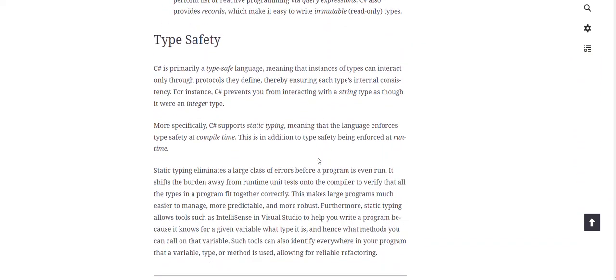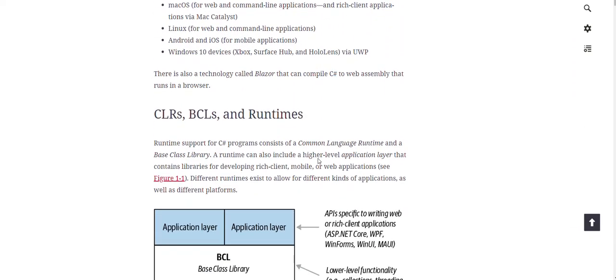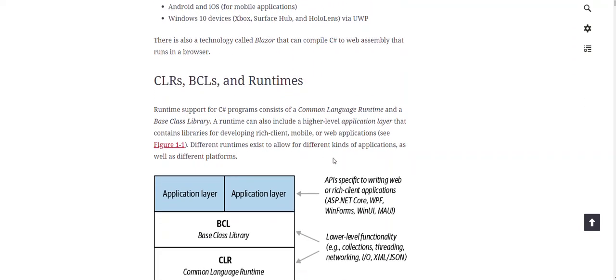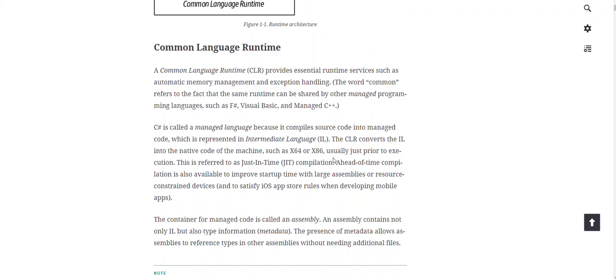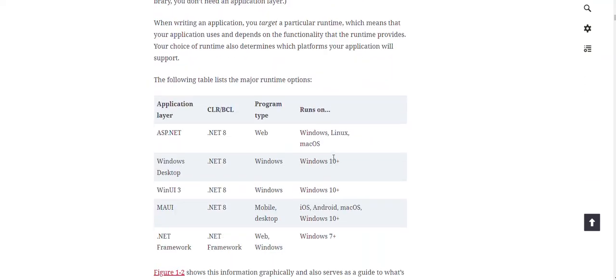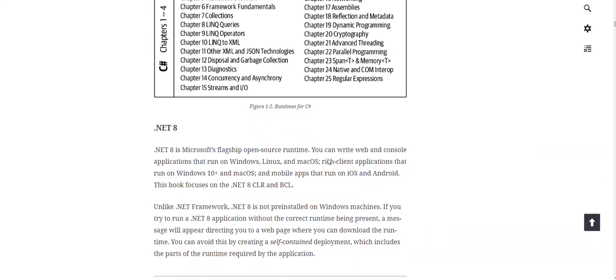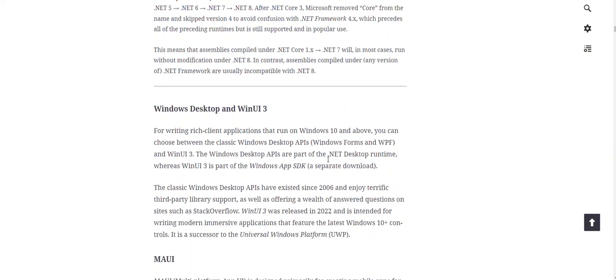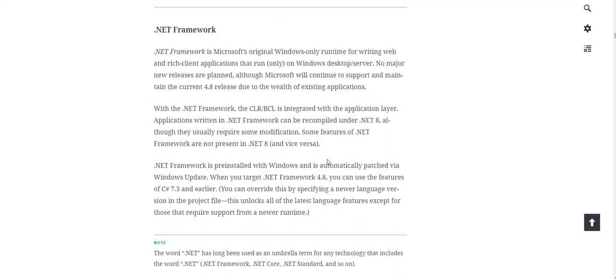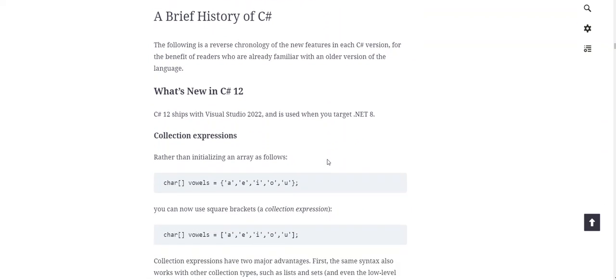So there are some rules that we've got to play by, and this chapter talks about the common language runtimes, how these things run on the OS, and the changes over time in the different iterations. I'm not going to dig deep into the history of C#.